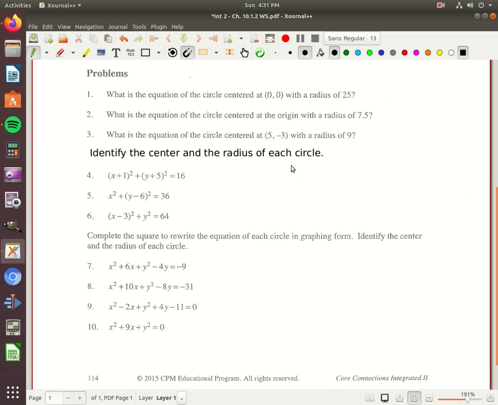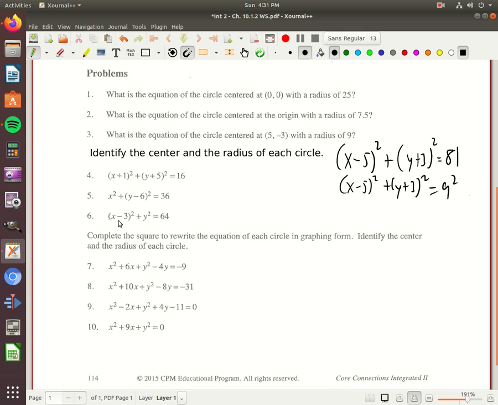So the first one: write the equation of a circle centered at (5, -3) with a radius of 9. Well, I will say (x - 5) squared, because if I plug 5 in here, it will turn to 0, plus (y + 3) squared, again because if I plug -3 in here it will turn to 0, and it has a radius of 9, so it should equal radius squared, so I'll say it equals 81. And again, if you want to write it as (x - 5) squared plus (y + 3) squared equals 9 squared, there's nothing wrong with that. I mean, obviously 9 squared is 81, so either of these would be fine.